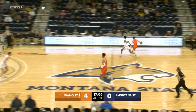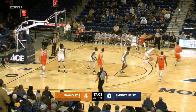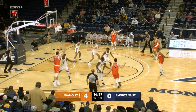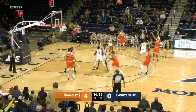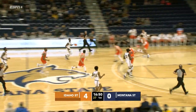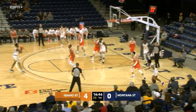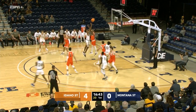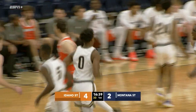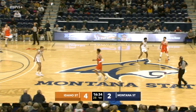Bobcats very sluggish offensively — no movement of the ball, no movement of players, just really slow moving, like quicksand. Idaho State will go down and try to kick it over to the corner to Carr. Carr with the right wing three — won't go. Rebound for Amad Adamu, looking to work quickly, gets past half court, taking the whole way himself, now kicks over to the corner, back to the top — Abdul Mohamed. He'll drive in, turn, spin, up and through that time. That's the Abdul Mohamed we're used to — two points for the Bobcats to put the score at 4-2, Idaho State leading.